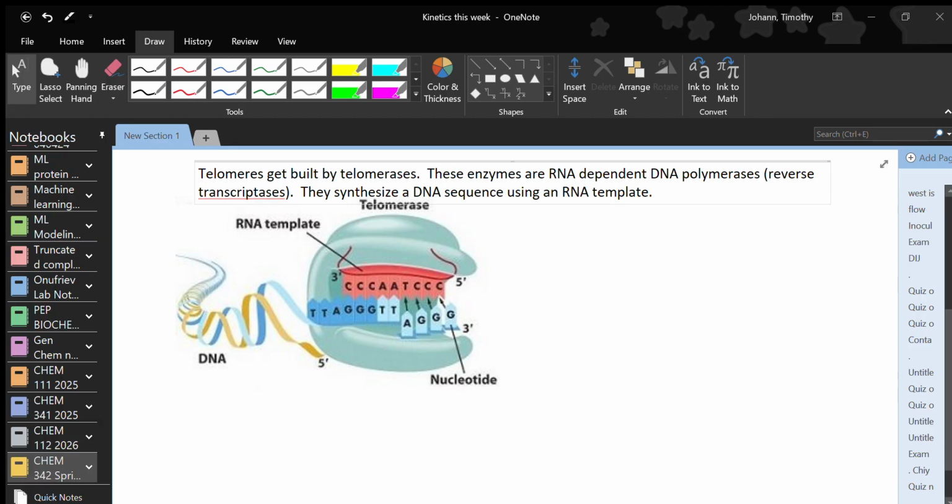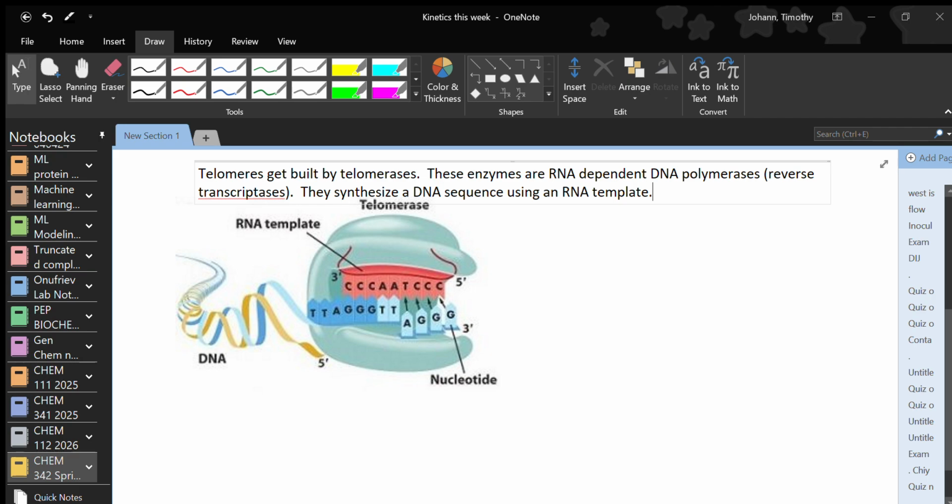And so what you can see right here is they have a little piece of RNA that's a template. Okay, so we have an RNA template that's held by the polymerase. And what it does is it comes in and grabs the telomere end, lines it up, adds another telomere sequence, and then it will shift back and then add again. That makes sense. So it's essentially clamping onto the end of the DNA, filling in this 6 nucleotide sequence, and then it shifts back and does another 6, and shifts back and does another 6. That makes sense? Okay.